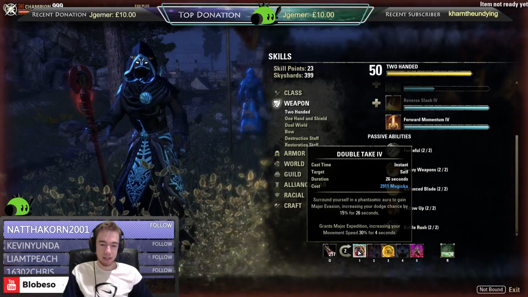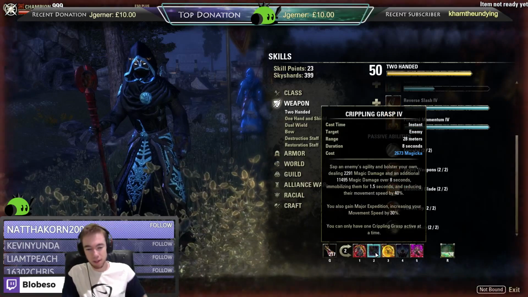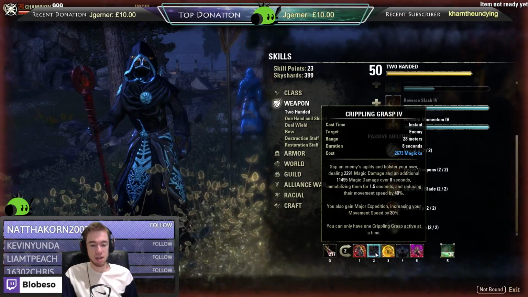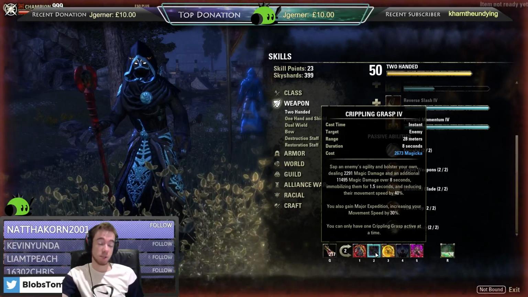Back bar then is going to be exactly the same as last time. Double take, mobility, dodge chance. Cripple is going to be our gap closer, and I'll show that as well in a second. Really important you realise that one. Cripple is going to root our opponent. The dot is brilliant. You're going to have that up all the time.